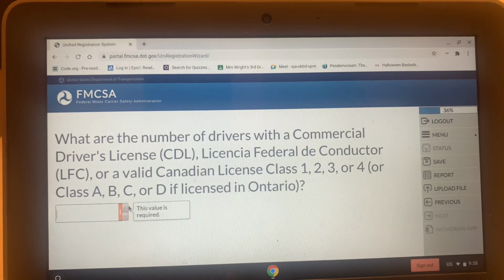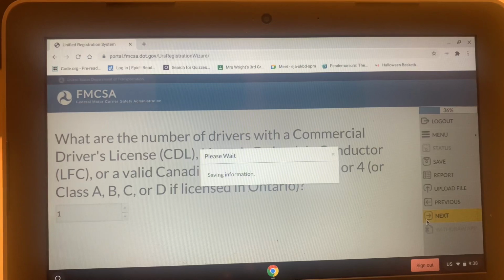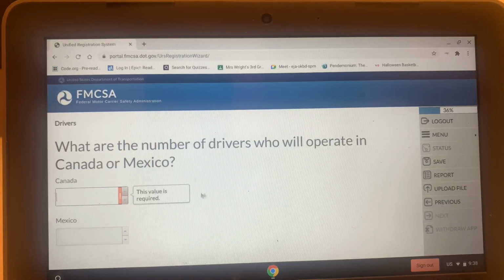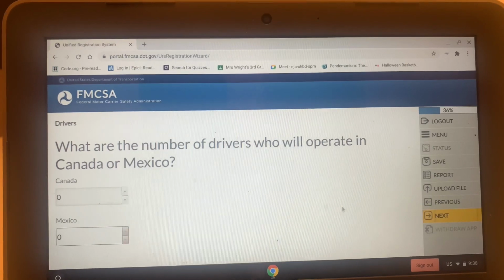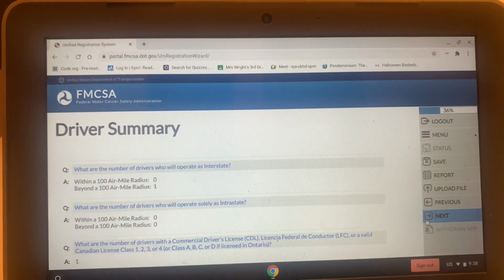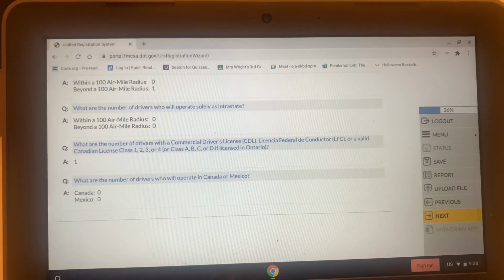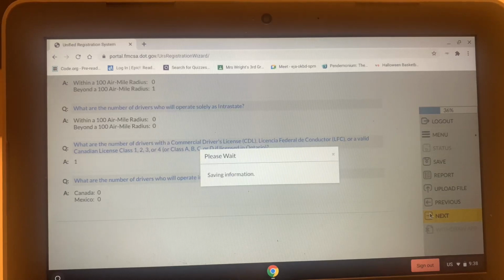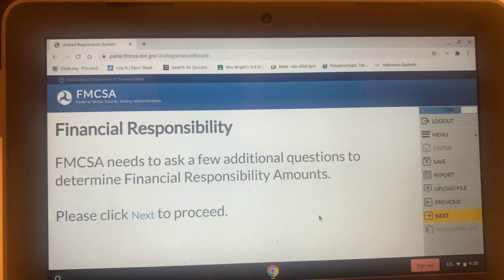Of course, just 1. It's going to be me in the beginning. The drivers will operate 0. Come on now. Okay, another summary page. Review that before you carry on. Okay, financial responsibility. Let's click next.